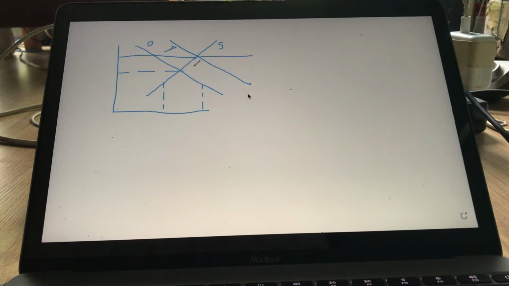When the central bank makes a transaction, they only increase the supply or the demand curve. When the central bank sells the foreign currency, it shifts the supply curve to the right. When the central bank buys the foreign currency, it shifts the demand curve to the right, okay? Please always remember that.